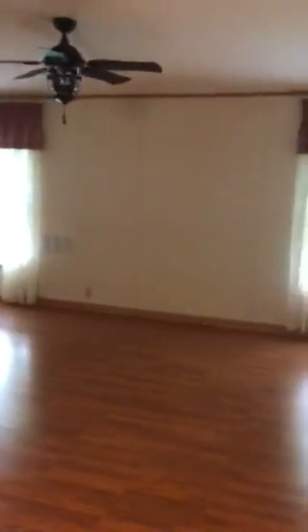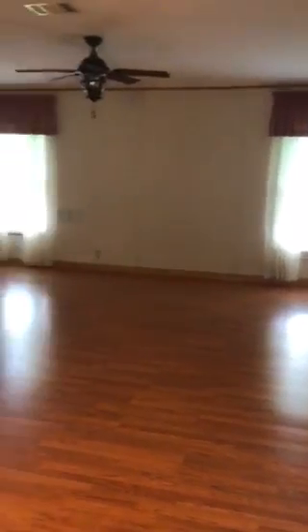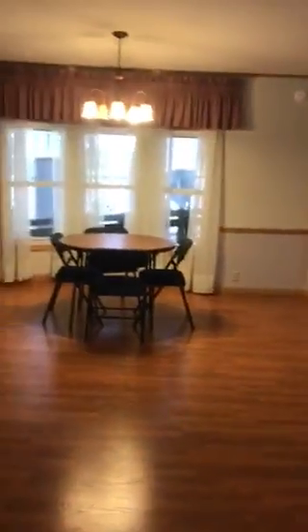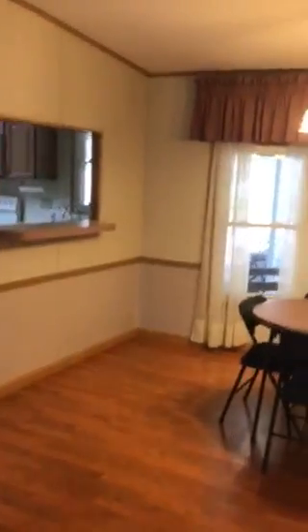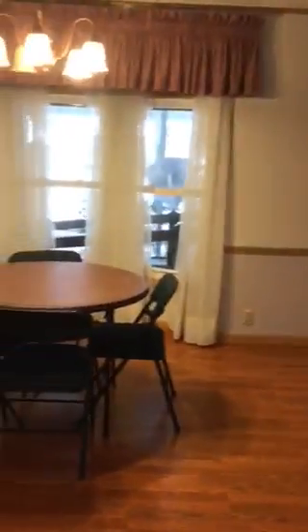This would be your great room. Those are the two bedrooms over there. I think you have two options when you come in — that could be a kitchen table area, and this could be your dining room. That's the door there that goes out to where the ramp is.